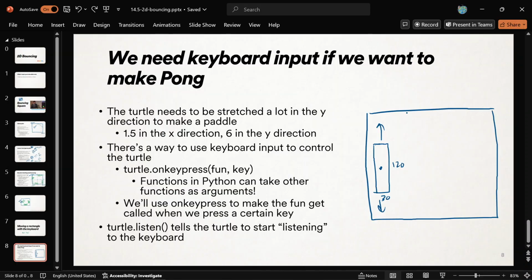So what's the problem? How does he get up there? We don't want him to go any farther than right here, right? So where is right there relative to his center? Again, his height is 120, his width is 30, and this is the y equals 200 line, right? So we don't want him to go any higher than right here. So rein him in by half of his height: 200 minus half of his height, 60. So this is y equals 140, I think. So don't let the y go bigger than 140. If it does, don't do anything. So that's what we need to check for.